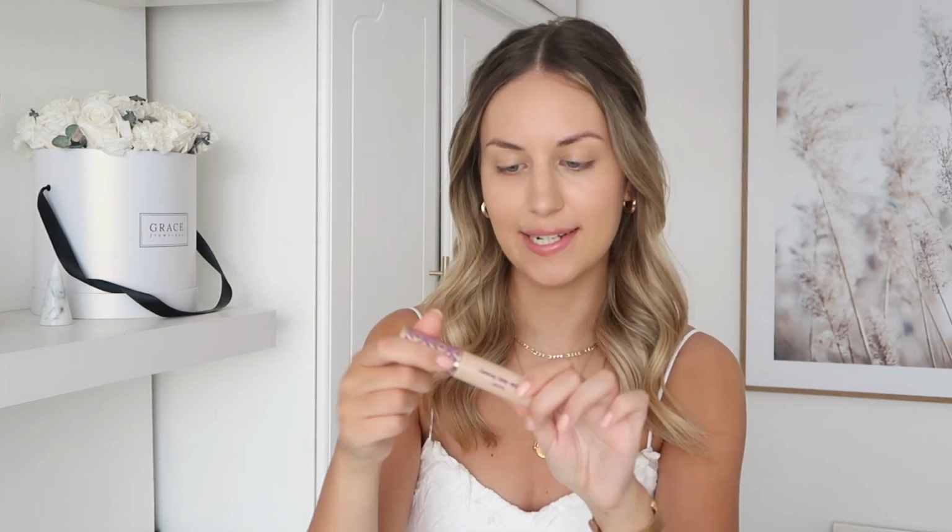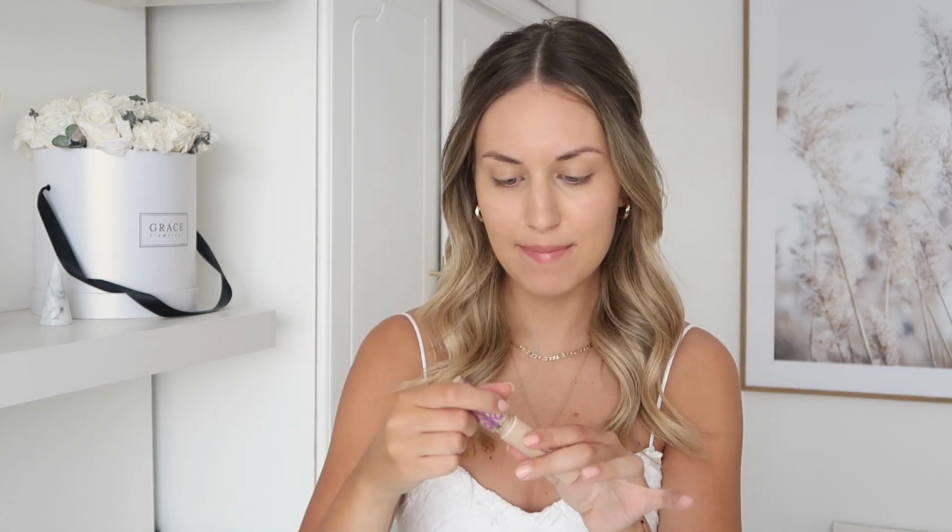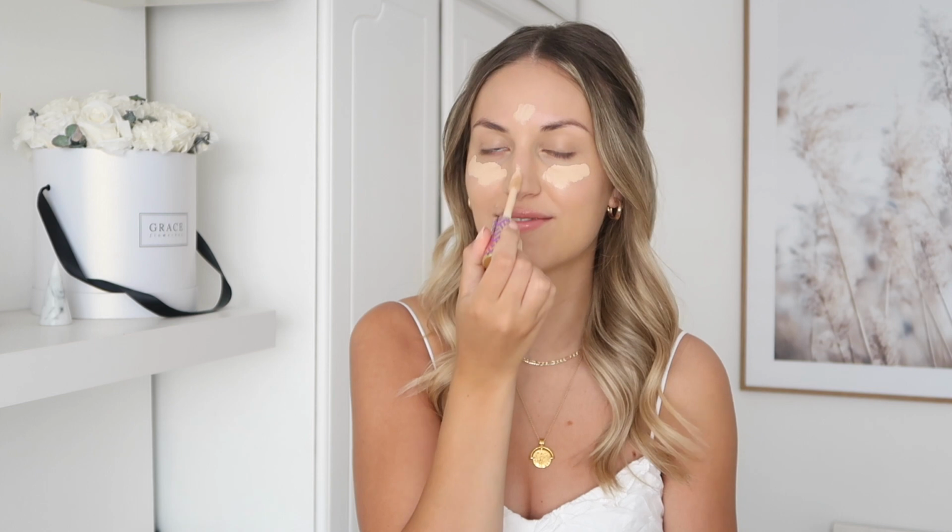Next up we have concealer. I always use this Tarte one. It's the Tarte Shape Tape. It's amazing. It's super full coverage, but it's also really creamy and hydrating. It's not dry on your skin at all. So I apply quite a lot, just kind of under my eyes and then down the centre of my face. I'm actually using just my camera as my mirror, so I can't really see properly. It's a good metre away from me, so if it looks a little bit dodgy, that's why.